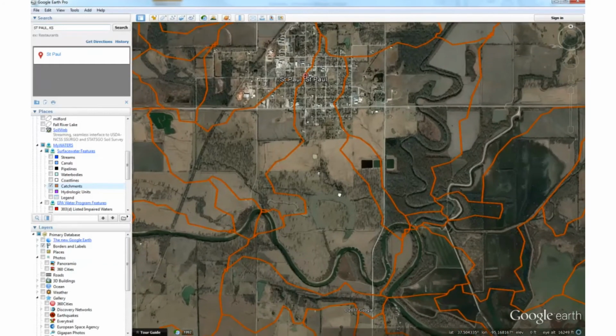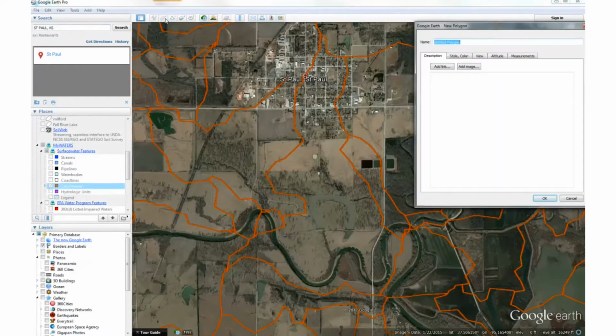So I'm going to scroll and situate it so I can see every border of it. And I'm going to come up here to my top toolbar, and next to your push pin is a polygon, and you'll see it says add polygon. I'll click on that, and to draw your polygon, the first step is you want to change your opacity. It'll probably come up automatically at 100%. I like to change mine to 40% so that you can still see through it and see the edges of your catchment to draw your piece.